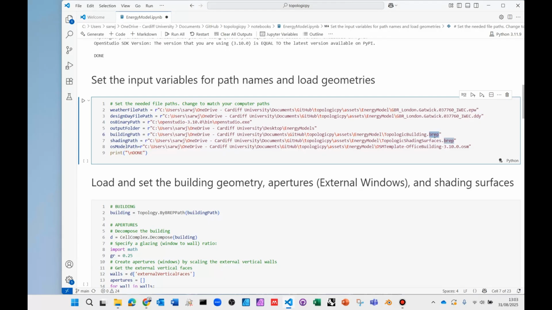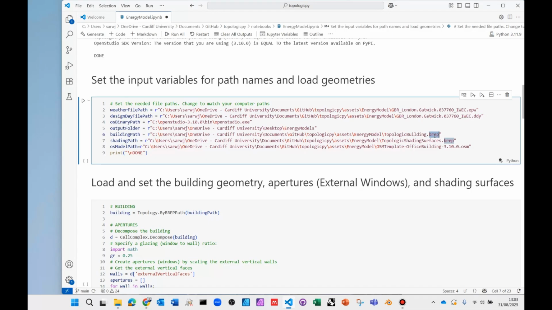Building an energy model requires a building, and this building in topologicpy needs to be a cell complex, a set of cells where every cell is a thermal zone or thermal space already. And then you can optionally give it also a cluster of faces, just topologic faces, make a cluster out of them, and those can be your shading faces. So either neighboring buildings, let's say, you can just simply take every building and convert it into its faces. Like probably you should do simple boxes, simple prisms, and take every face and make a cluster.